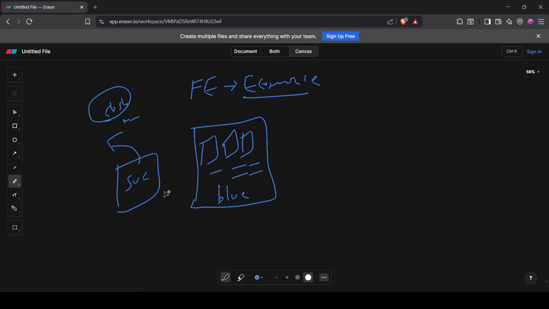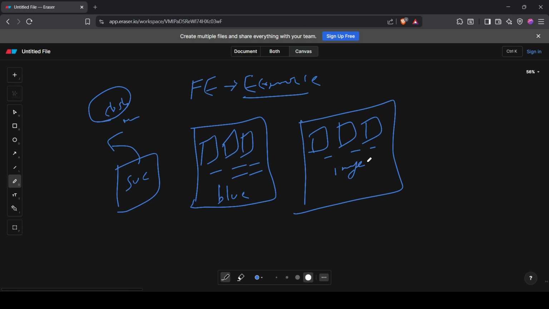Now, suppose there is a change in your deployment, like you want to upgrade something, or a feature has been added. In that case, you create the same number of replicas. If you are running three replicas, you create three new pods, and you make your changes in the image. Suppose 1.0 is running, here you are going to use 1.1, and the label you are going to give here is green.